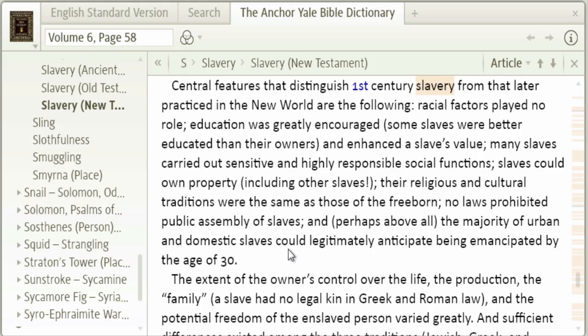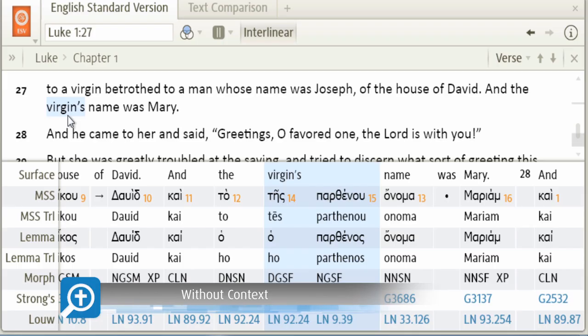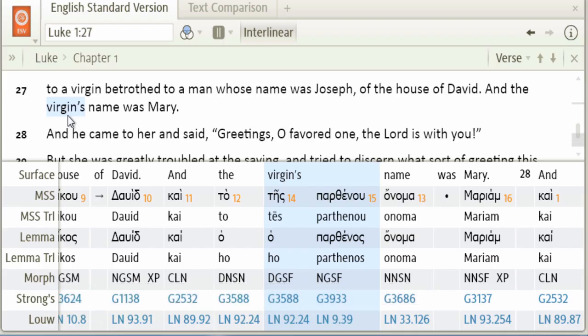Remember, words occur in space and time, and so you never want to separate the culture from the word, focusing just on its translation. This next fallacy I'm about to show you, I would call application without context. It's when you look up a word in a lexicon and take one of the translations there provided in the entry and apply it back to the word without regard for the original context. Here's what it looks like. Have you ever heard someone say that the Greek word parthenos, which is translated into English virgin, can also be translated maiden or young maiden?